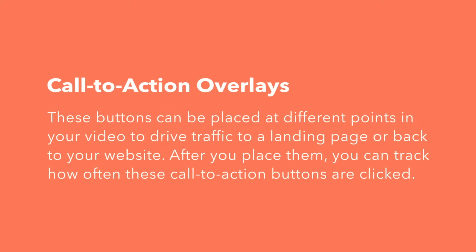Finally, you could also consider tracking call to action overlays. These buttons can be placed at different points in your video to drive traffic to a landing page or back to your website. After you place them, you can track how often these call to action buttons are clicked. Depending on the goals for the brand, you should determine a few goals based on these metrics and formalize a plan for optimizing creative and trying different targeting criteria to improve results. Your goals should also determine the type of content you will feature in the ad. Some metrics are better for branding goals and others will drive leads and conversions.